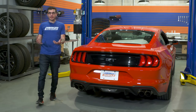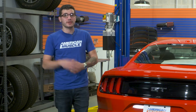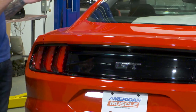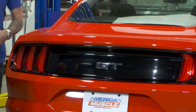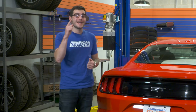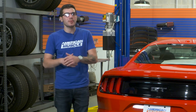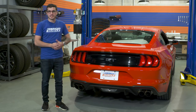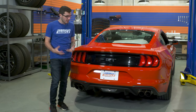Flipping to the rear, there are a lot of noticeable changes. Performance pack models get a brand new pedestal-style spoiler for the first time in the Mustang's history off the factory line. We went with a spoiler delete on this one. Those NASA aerodynamics specialists helped design it just like the front splitter — the rear spoiler puts down 60 pounds of downforce at 80 miles an hour, helping with rear-end traction. Directly underneath that, we get a slightly redesigned tail light keeping the same iconic S550 look, but now with a more angular top and bottom end that complements the new headlights.